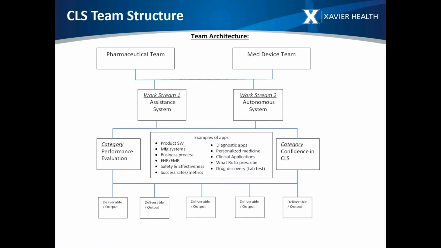If you look at the architecture around this, the input that FDA is looking for is, how do we regulate continuous learning systems and algorithms, right? So one work stream is that decision assistance system, where there's an algorithm and human input to help train it, right? And then you ultimately move towards an autonomous system where it's been trained and it's validated, and some of the previous examples is functioning on its own.